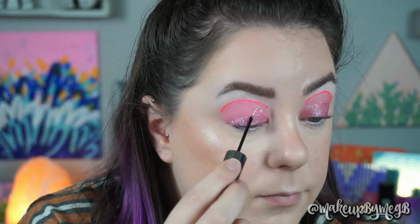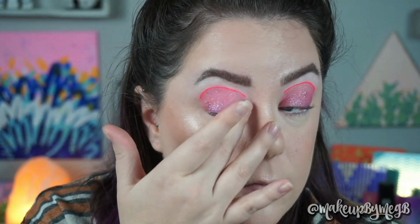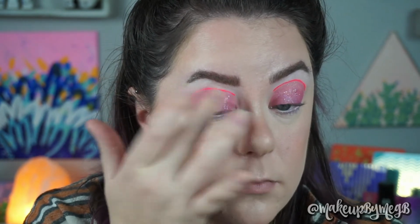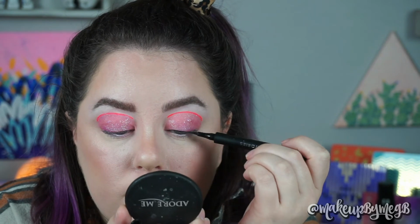And for even more sparkle, I'm going into my Urban Decay Heavy Metal Liner in the shade Grind. It's a light pink color. So I just applied this all over my lid, and now I'm just going to tap it into place. And it's just such intense sparkle. I love using those shimmers from the Nikki palette and using glitter toppers just to amplify it even more, because that is just me.